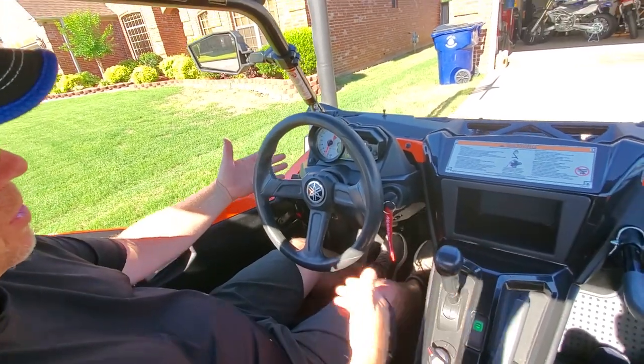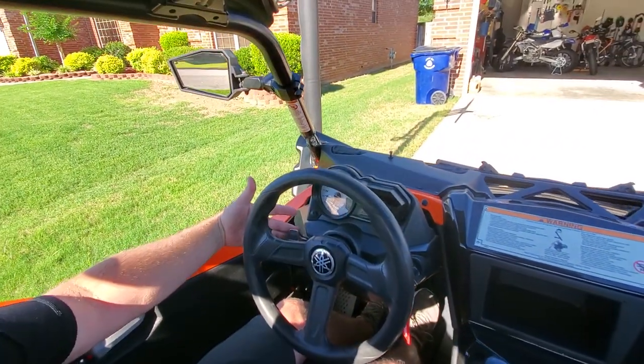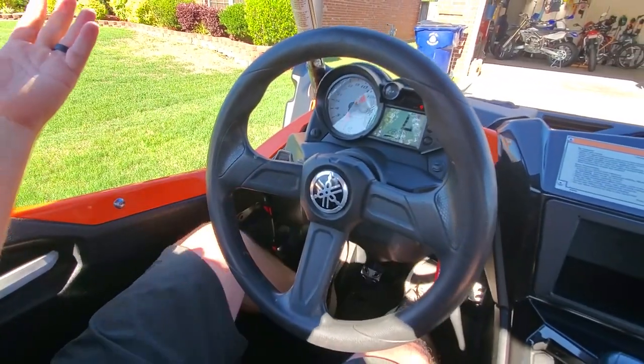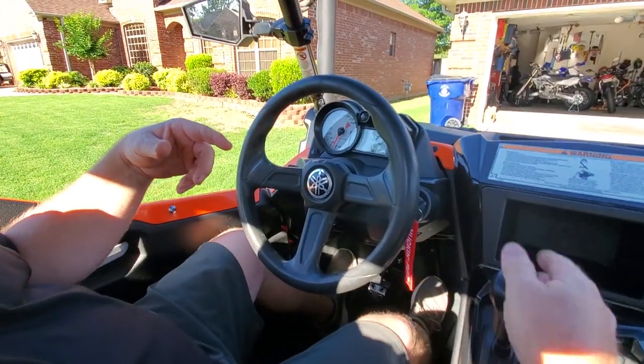Now, when you're in first gear to get it to reverse, there's a lever over here on the left-hand side. With the clutch in, you pull backwards on it, and then you just throw it up into reverse. And you can see reverse came in, and then I can let it out. We're still not moving. The clutch is disengaged.